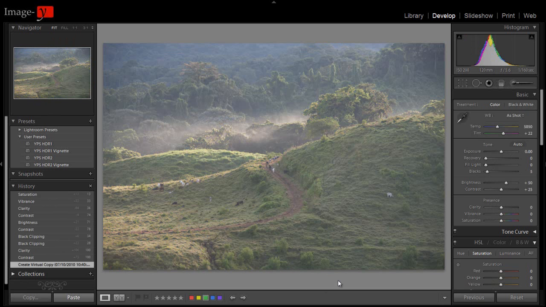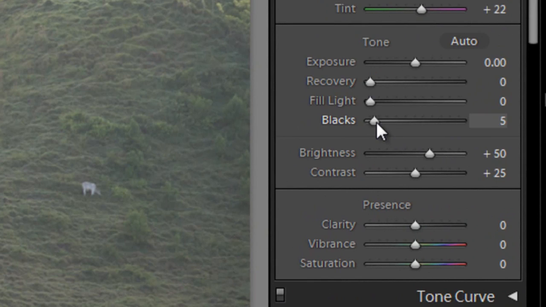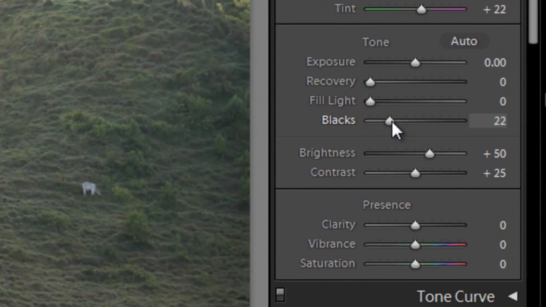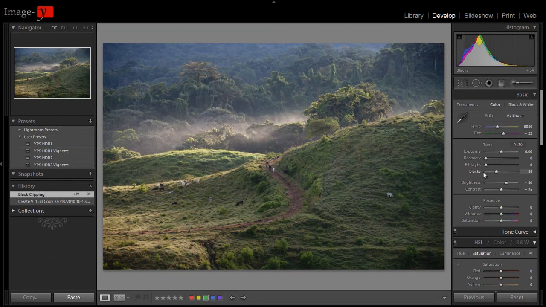And before even touching the contrast slider, I can see that my blacks are completely washed out. So I played with my black slider right here, and I boosted that up. Let me just see. I think around here looks good. So I'm getting some more contrast in the image right now. I like the exposure, so I haven't touched the exposure on this.